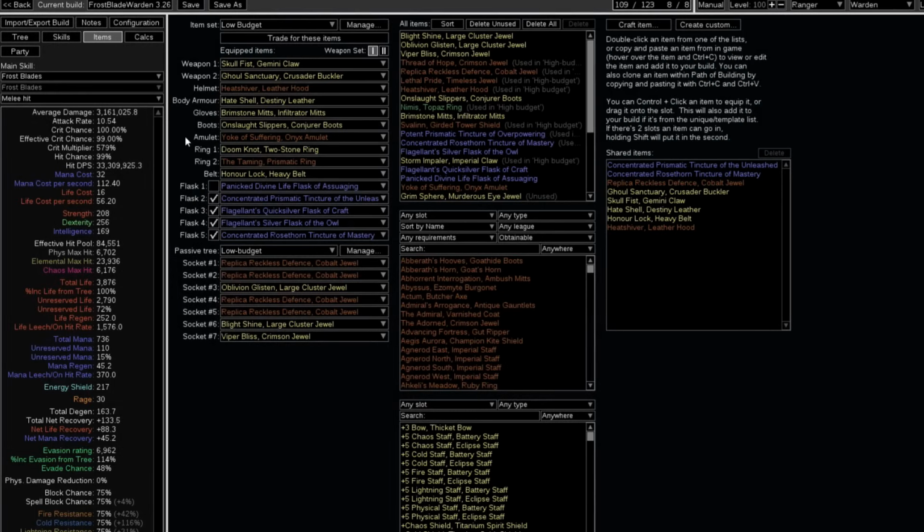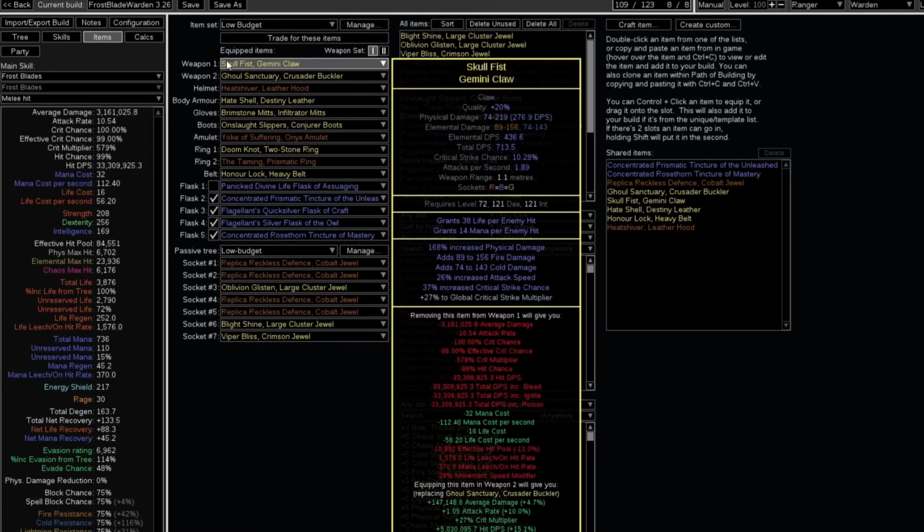Now, about the gear. The low-budget version should cost around 5 divines only. You can buy a claw like this for under 2 divines. Don't spend too much on it. You'll likely need to craft your own best in-slot claw eventually, as no one crafts this kind of claw for profit. I'll explain how to craft my claws at the end of the video.